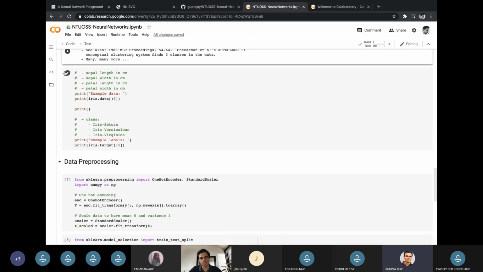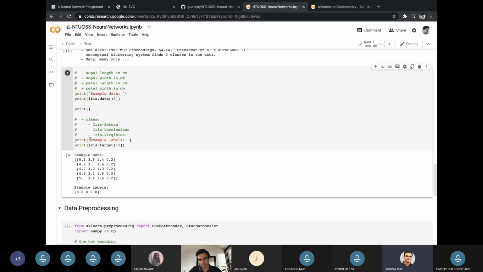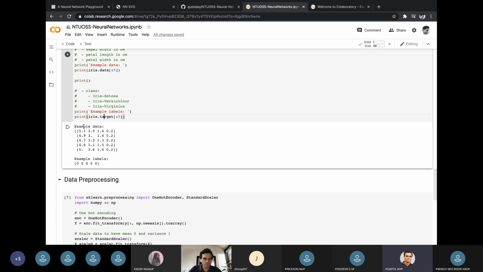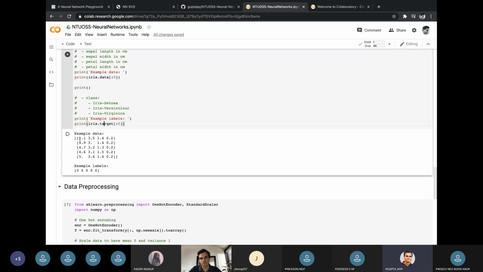So now let's go to an example and see what the data looks like. So here I'm printing just randomly five initial examples, and then I'm also printing the five initial targets or initial labels for these. So you can see that the example data you have 5.1, 3.5, 1.4, 0.2. This is the first training example.